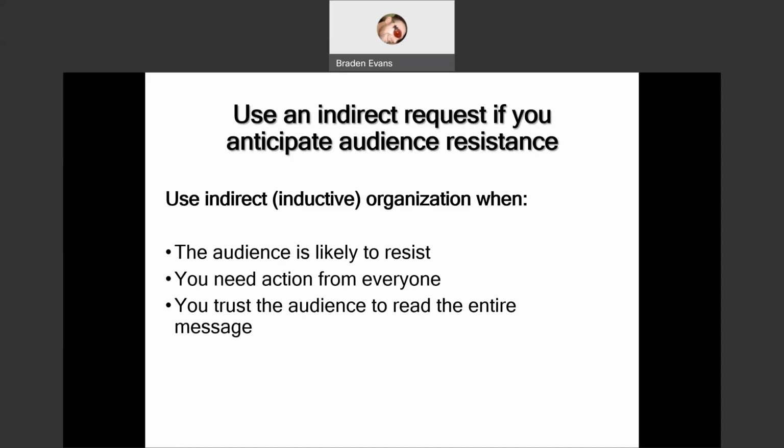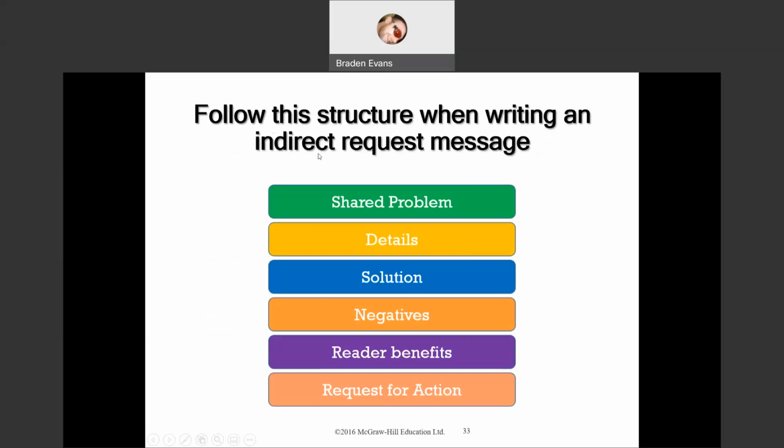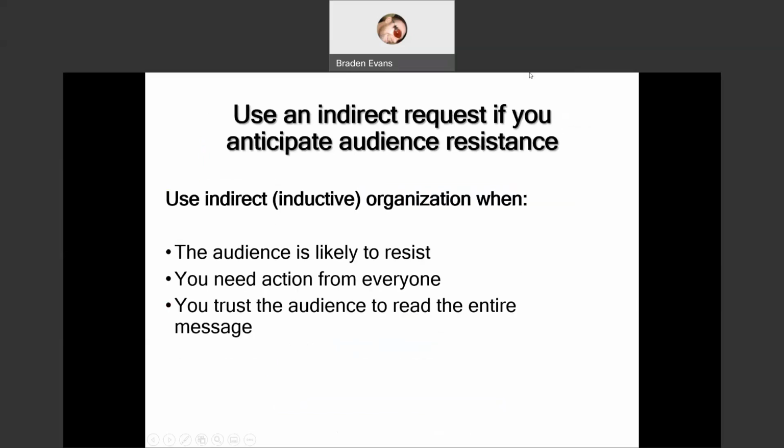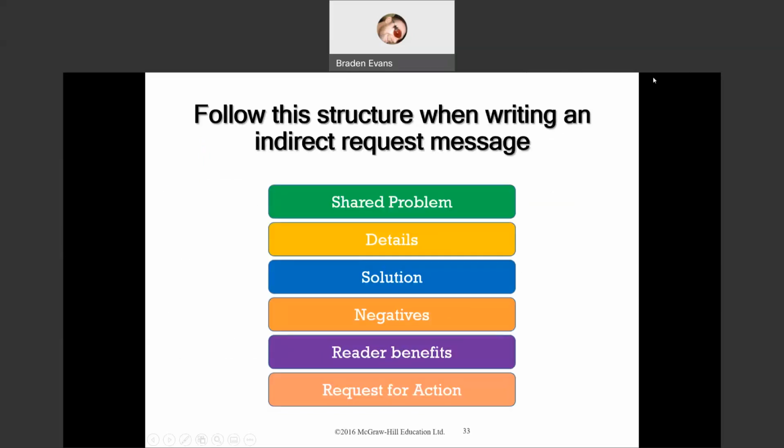So now we've got to be a little bit less direct. Okay. So now here comes the structure, just like our negative messaging. First of all, there's got to be a shared problem communicated. The coffee room has been a problem because we've had a lot of items go missing in there, right? And employees and managers and staff and so on have lost their things. So there's a shared problem. That's a common problem, right?